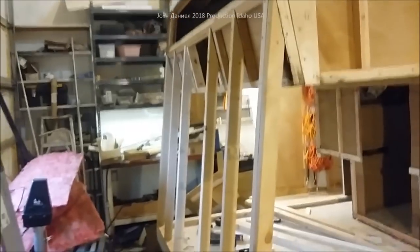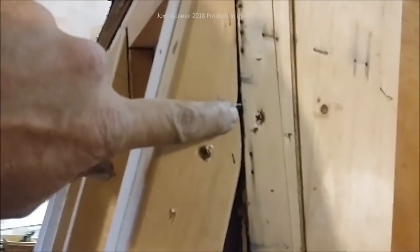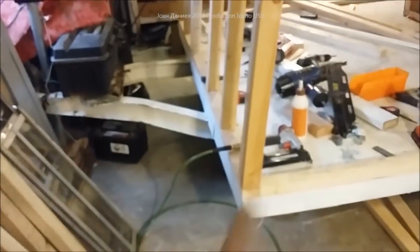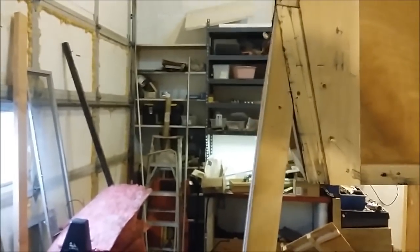I'm bringing you back out here to the bug-out hybrid camper. You can see why the definition 'hybrid' really amounts to something. I am currently putting in the framing here and we're going to use a grinder to give this a slightly rounded edge. That's the original framing. I use a staple gun with inch-and-a-quarter staples to just set these in place, then I put in screws. We have some big long four-and-a-half-inch Torx screws going all the way down into the frame, and two-inch screws on both sides — glued as well.